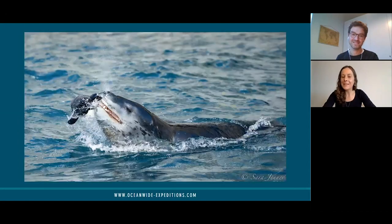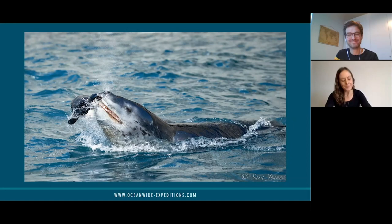This is something we see a lot of at the end of season. Sorry if you're a bit squeamish, but yes, the leopard seals know that those penguin chicks have got to enter the water for the first time. And of course, they've never seen a leopard seal. They have no idea it's an apex predator that's going to take them down. So those penguin chicks that have molted, they carefully enter the water, and there is a lot of this action, unfortunately. But great to see, and I'm a great fan of leopard seals, so definitely not a bad one.